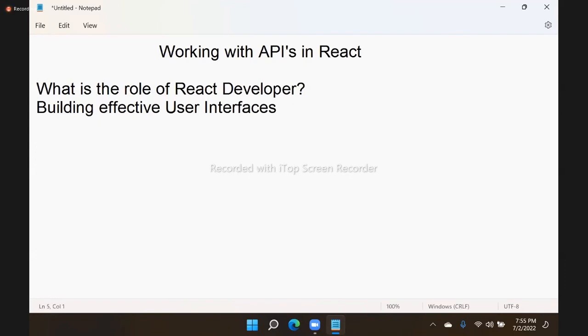You will not say that you will do the whole project. You will be a member in that project, right? Your role is building effective interfaces. React's purpose is that React is a library for building user interfaces, right? Your role as a React developer is building interfaces. What are the responsibilities?